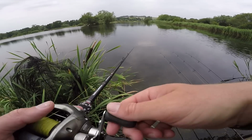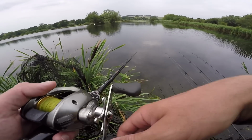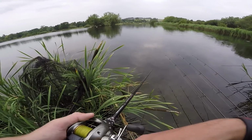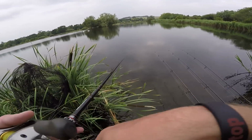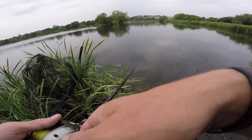Wow, that was pretty eventful. I thought that was the big one, honestly, at first. Not when he came out, but like when he hit. I heard you guys yelling. I was like, oh, what happened? John, what's going on? Help us. What do we do? Oh God, a 20-pounder would just be amazing right now. So a perch ate that swimbait? Oh, I thought you were throwing a spinner. Oh my God, that would have been a decent perch.